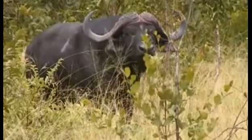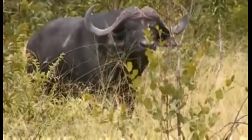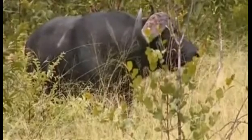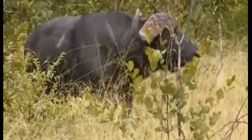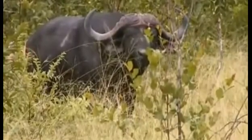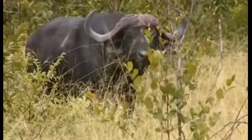Wow, he's got impressive horns, eh? Sure. Now you can see there's a gap between the horns on this buffalo, so he's not as old as the buffalo we saw just before. The other one was much older, and actually his neck was larger, and the dewlap underneath his neck, the flap of skin that starts to droop as he gets older, was much larger. So as the buffaloes get older, that central part, that groove, becomes shallower as they get older. Oh, I can hear the parrots again.